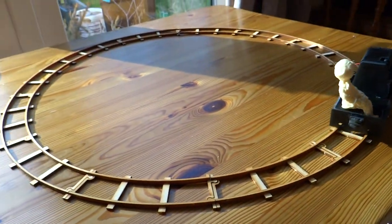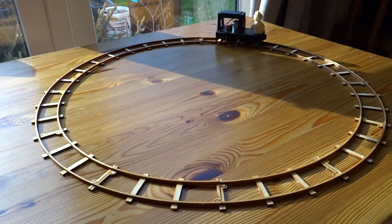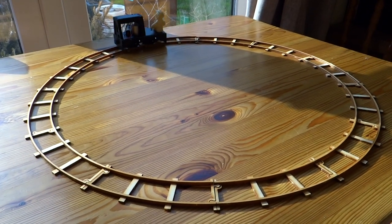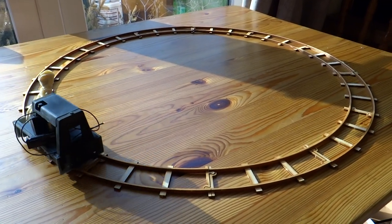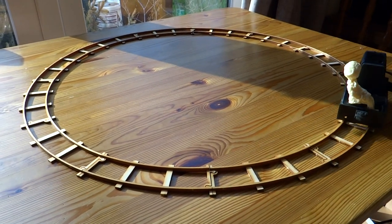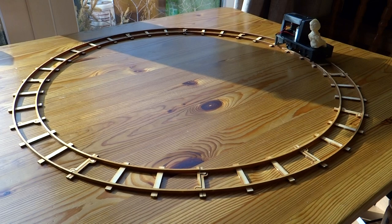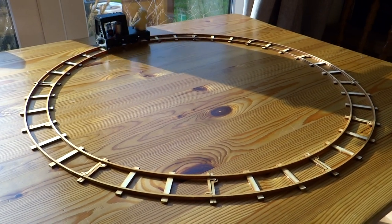Apologies for the lighting in here, it's not great, but hopefully you can see that it's running nice and reasonably smoothly, apart from where it goes over a few track bumps a little bit. But other than that, it's doing well. I'm really happy with the performance of the actual model and the design. As I say, there are some issues, which mean we need a reprint, but we'll get to those in a few minutes.